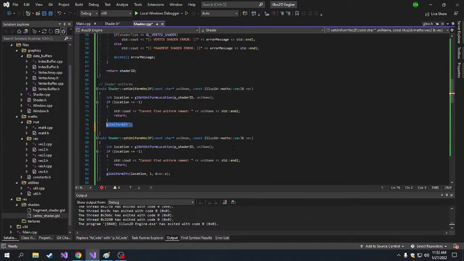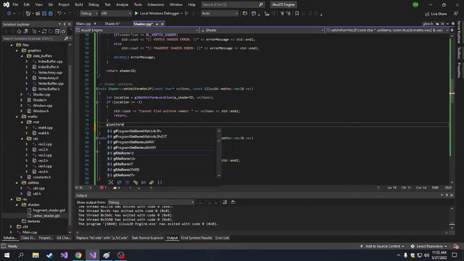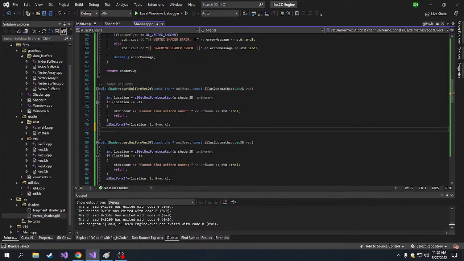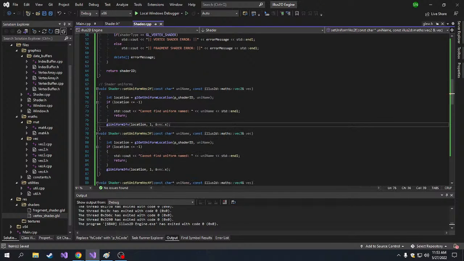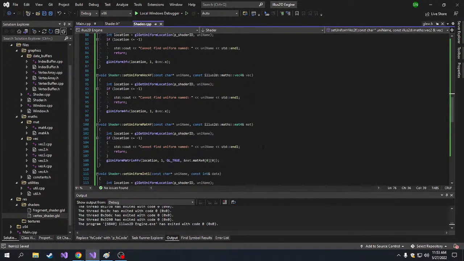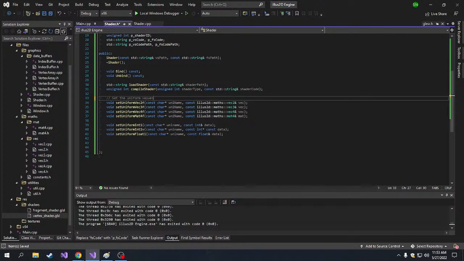Since our vectors are stored in a contiguous form, we can just do glUniform1fv, so the location, 1, the value is going to be address of vec.x. Okay, cool. That's pretty much it. Of course, if we want more, we can set the uniform as we need it. For now, it's more than enough. Okay, cool.